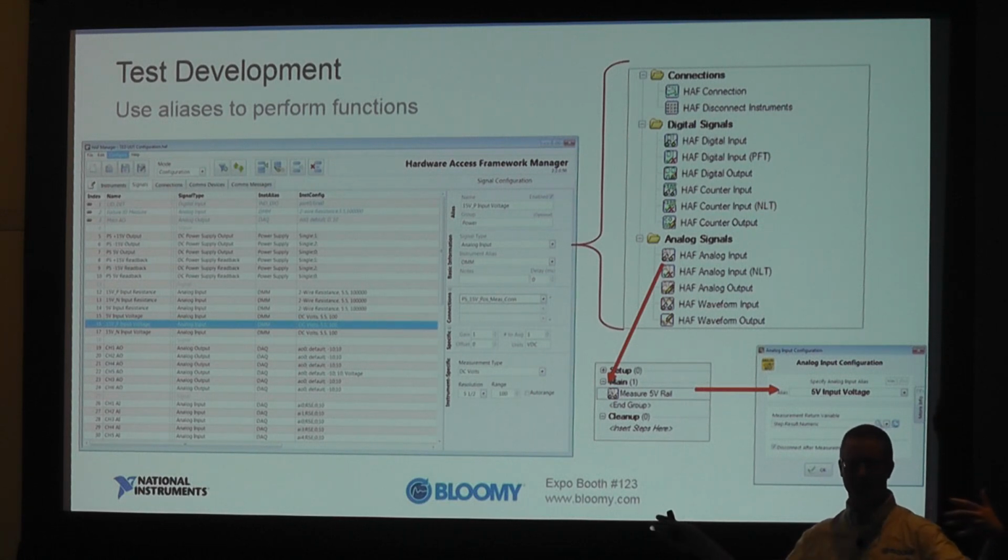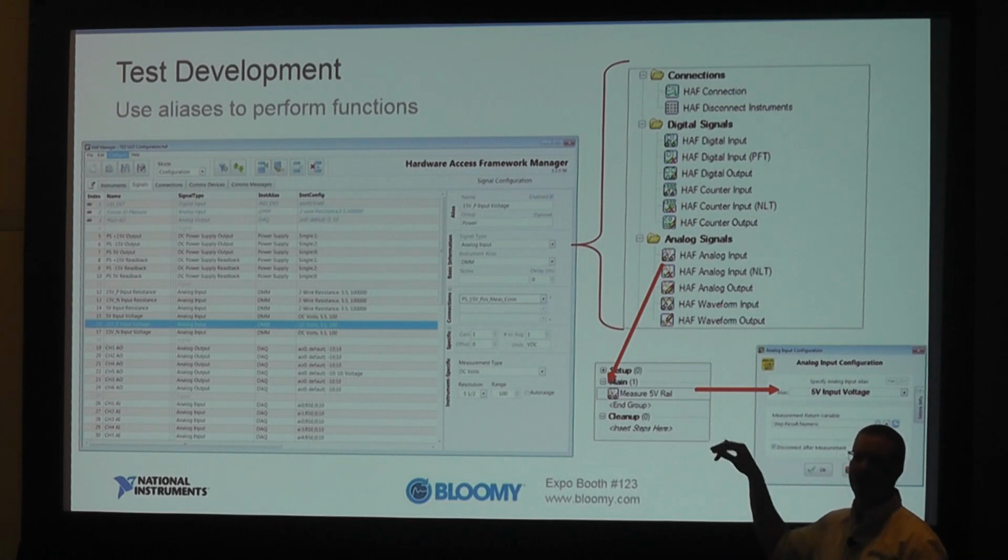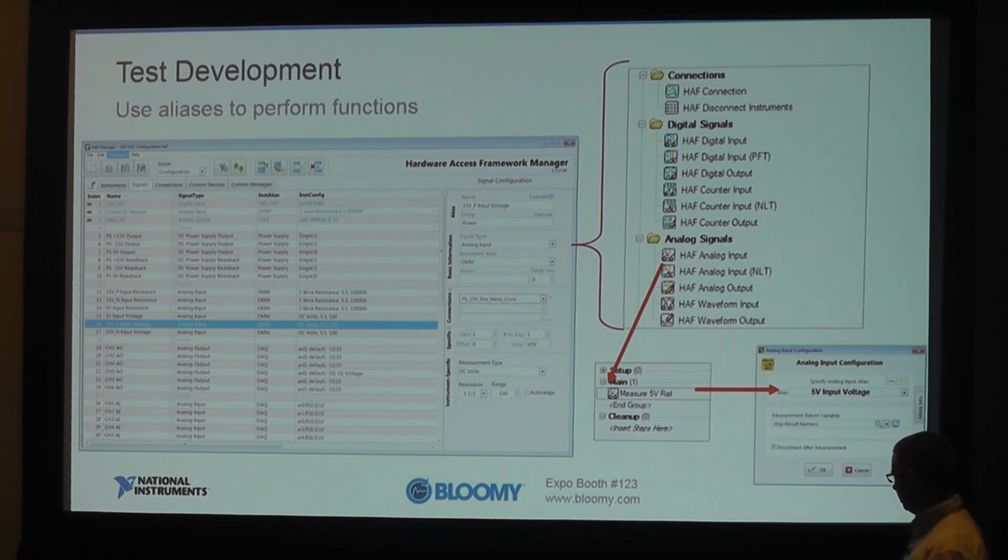And then if I have multiple test systems and my DMM card over here is called Dev1 and my DMM card over here is called DMM 4071, I don't have to go about and update all of my test sequences according to that. I just have that one file that modifies it. The one caveat there is if you change the driver that you're using. So if I'm using a Keysight power supply over here and an NI power supply over here and my driver configurations are different, if you modify that, you may have to make some updates to each of your UUTs, because these parameters down here are specific to that particular instrument.